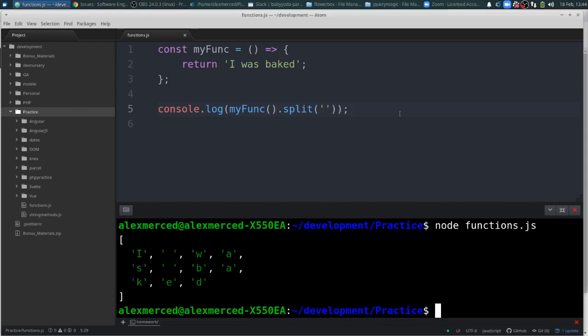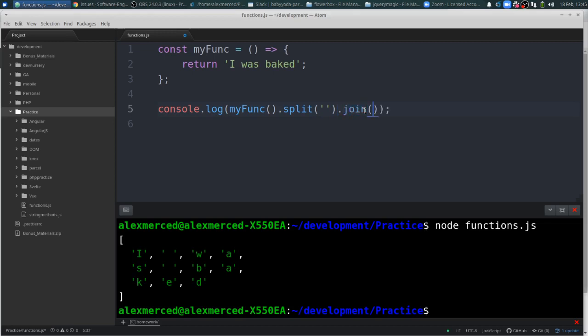Okay, because what's happening is first this function runs, it returns "I was baked," so it's like having the string "I was baked" here. Then we chain a string function, split that string. Okay, now if I want to take this even further, now that I have that, what I can do then is rejoin it.